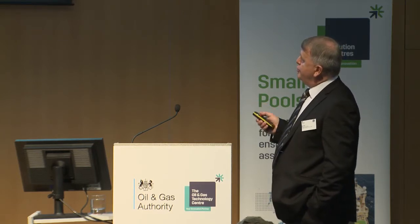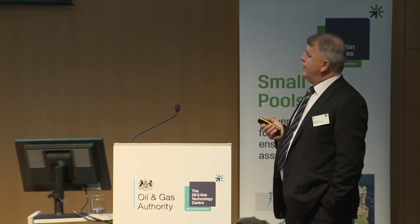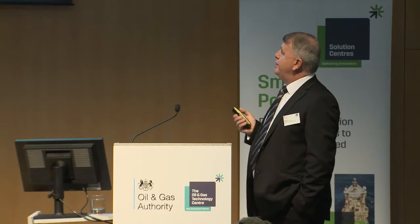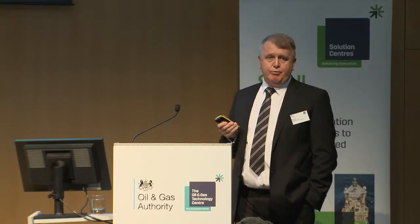Or our preferred option would be the buoy goes offshore at the same time as the SURF kit, and it's installed like that, well off the critical path, so when our ship comes to the field, we've just got to pull the buoy up into the ship, and it'll take a few hours, and then you're ready to start your commissioning process.